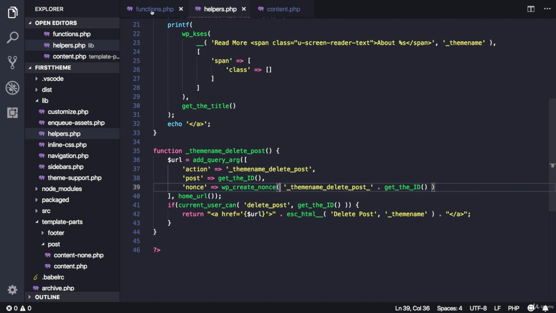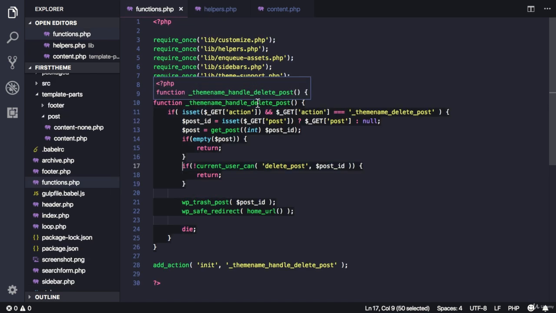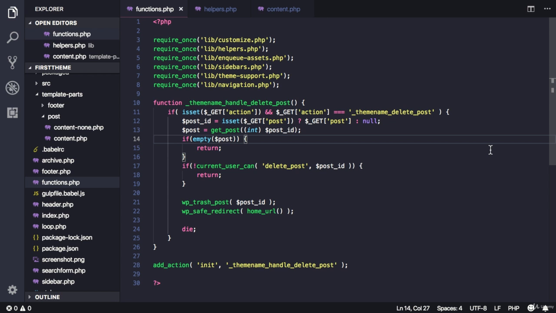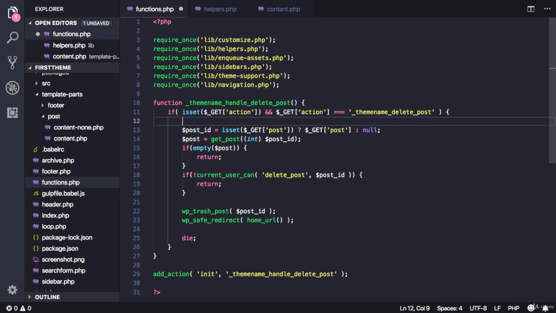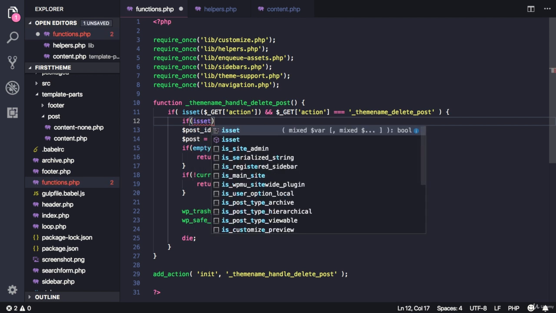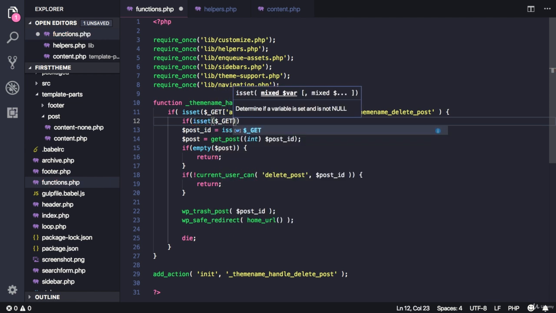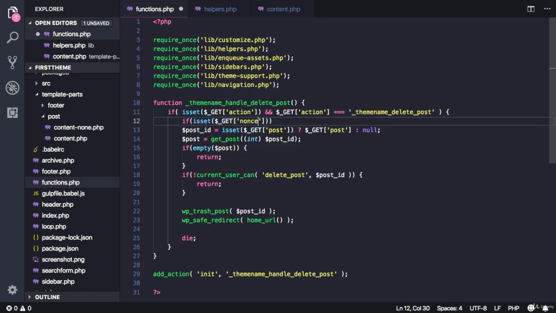And then when we are processing the form, we will call another function. Or first we should make sure that we have a nonce field, and if we don't have one, we should not perform any action. So let's write another if condition: isset, and then $_GET nonce. So if this value is not set, or even if it's set, we still need to verify that it's a valid nonce.